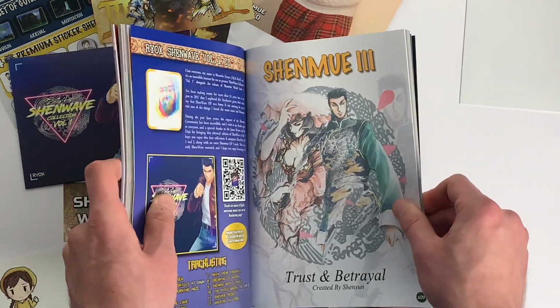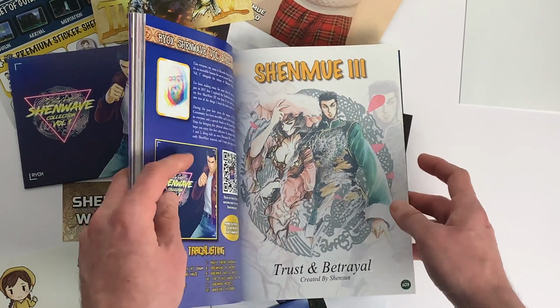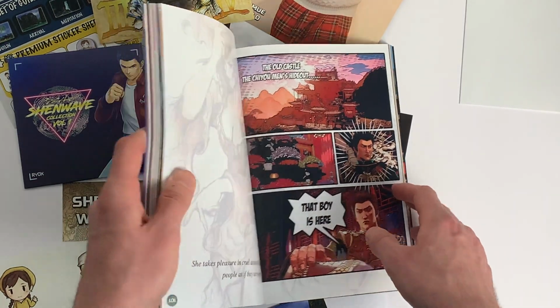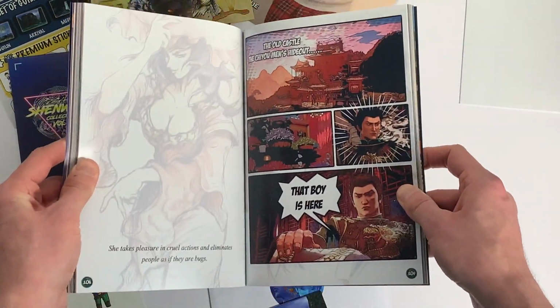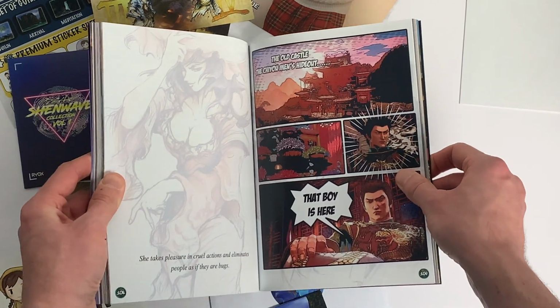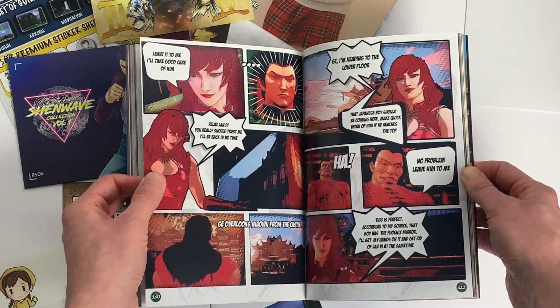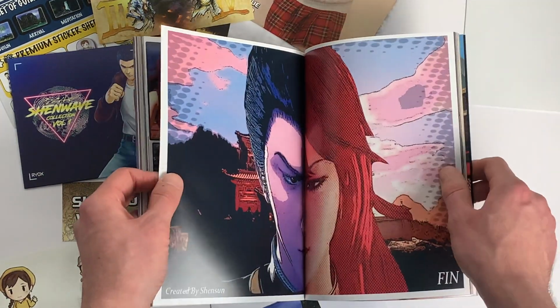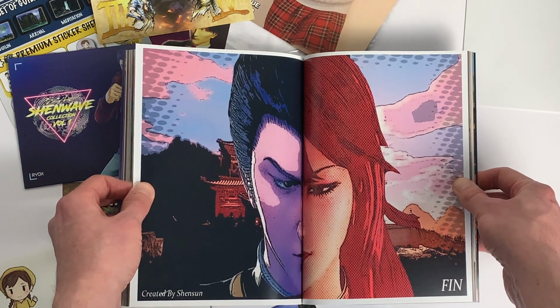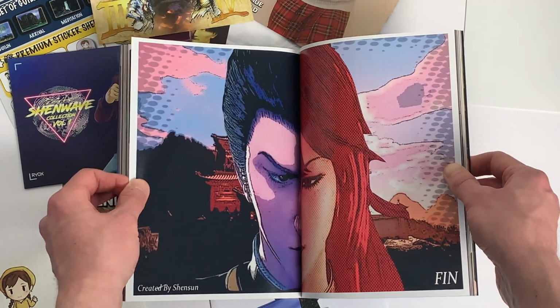And then next we've got another comic. This is from Shensun. Really cool one of Shenmue 3, using Shenmue 3 screenshots basically to create a really cool comic effect. Nice little comic. And a nice double spread there of Landy and Meowson he's created. I like that.